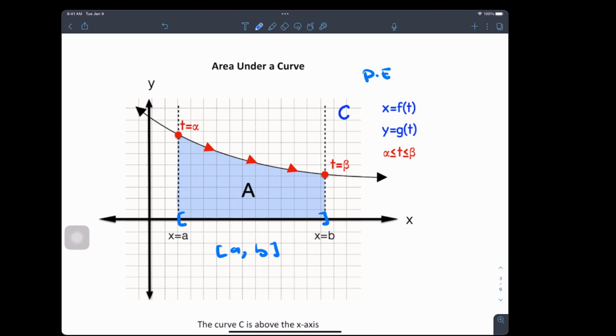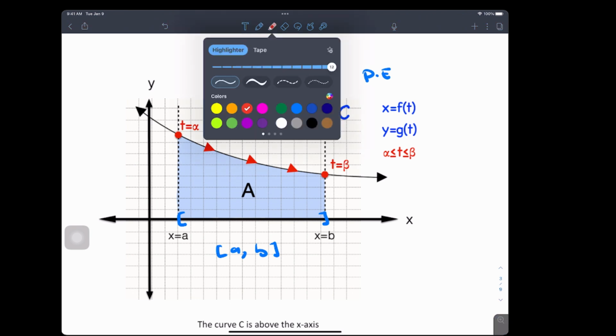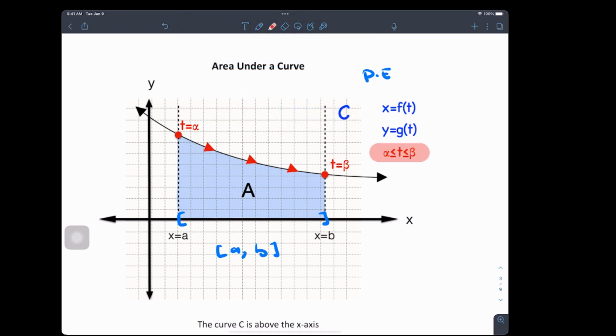Now, notice I have in red orientation. That's going to be an important thing. The orientation, because your time between alpha and beta, where t is alpha, whatever that value is, corresponds to your x value here being a. So that's not the same letter. That's alpha. Alpha versus a. And then that's your initial point on the curve, to let you guys know. That's IP. And then terminal point, you know, is when your time value, or t, your parameter, is beta. But that corresponds to x being b.